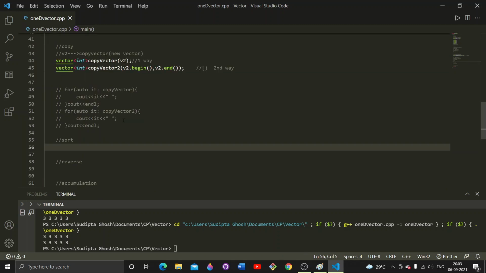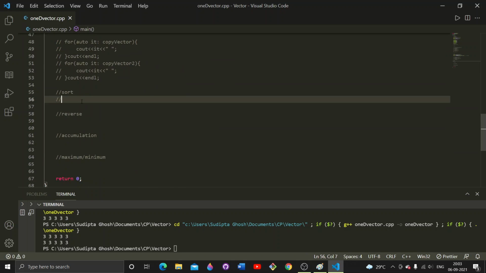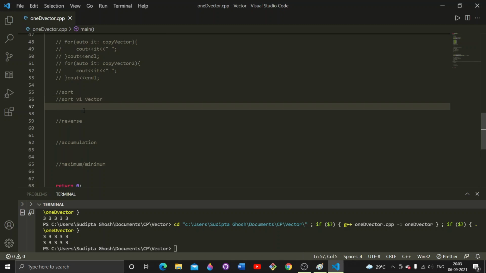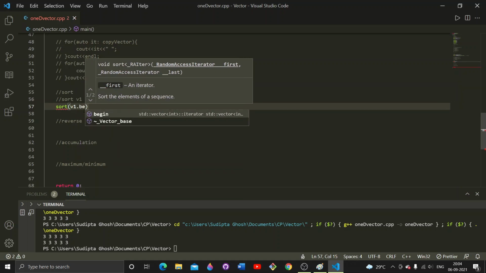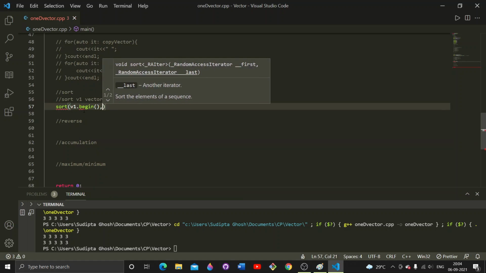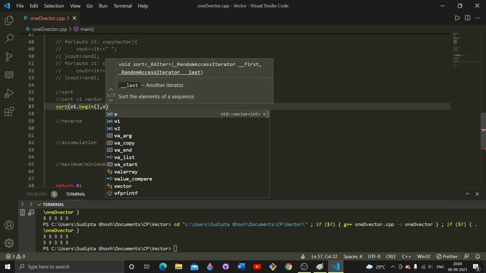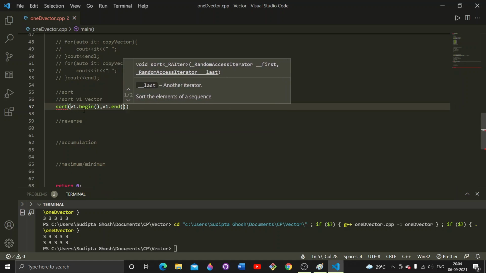Let's sort the v1 vector. What will I do? I will write sort. This is an inbuilt function. Then I will do v1 dot begin, v1 dot end.